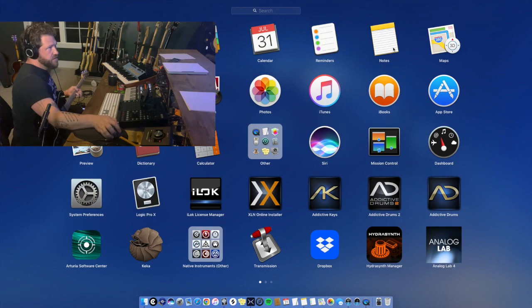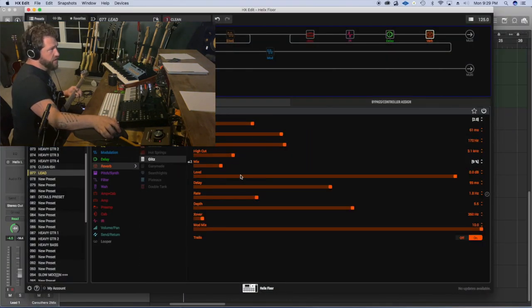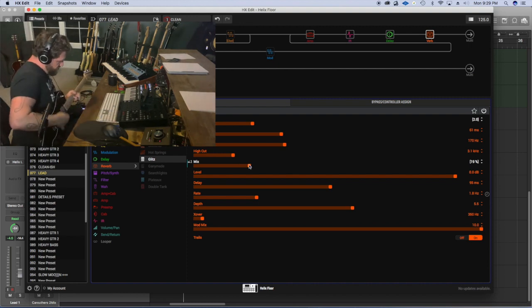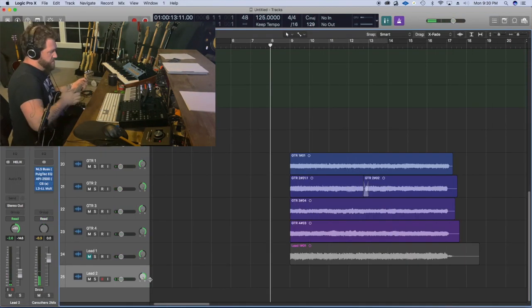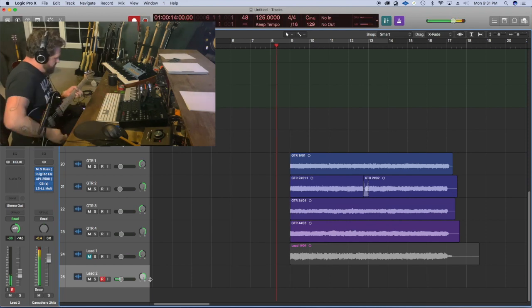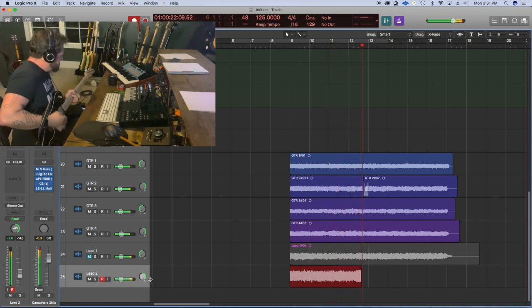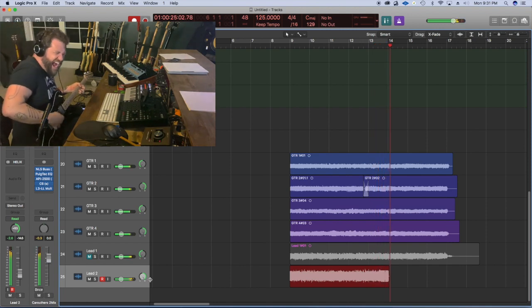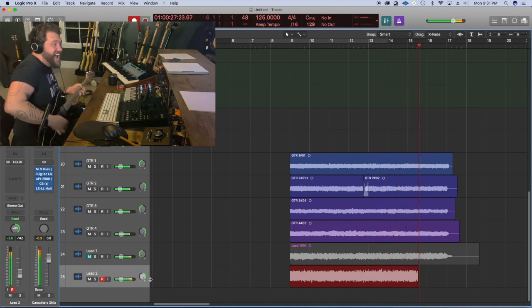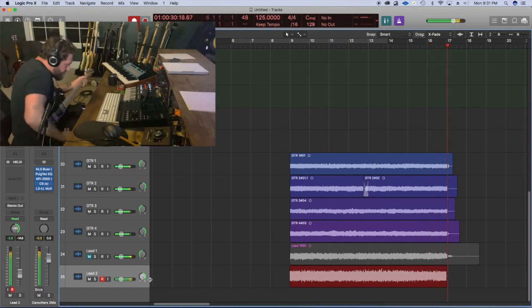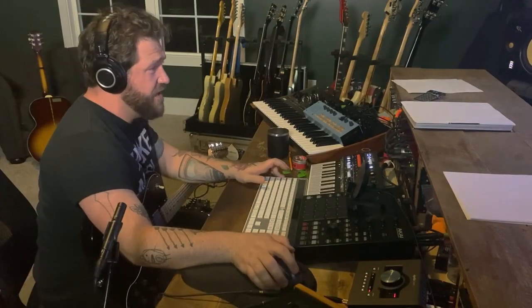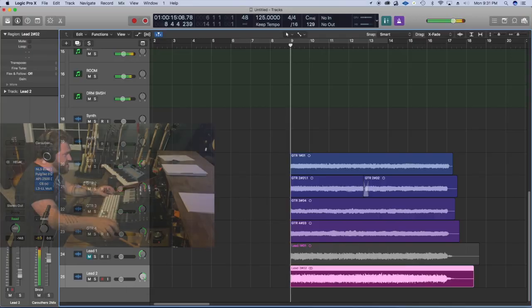Ooh, and let's get a little bit of that shoegazy Deftones vibe, right? Turn up the mix on the reverb. Yeah, let's push this a little bit more because this has got the vibe on it. 1, 2, let's see what. That's got some voicing in it. I love that. Let's hear.